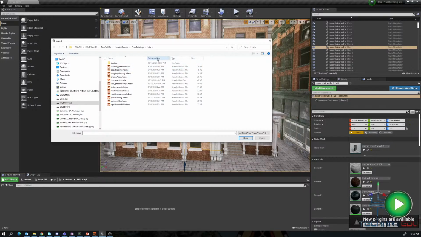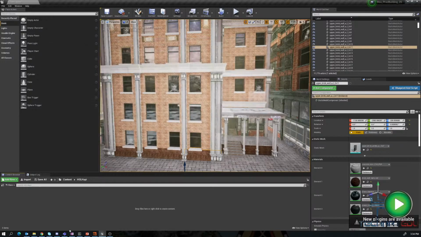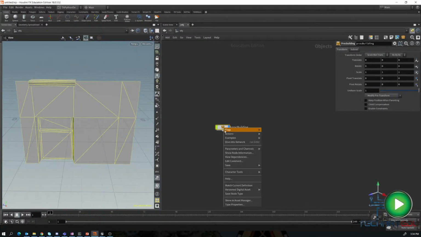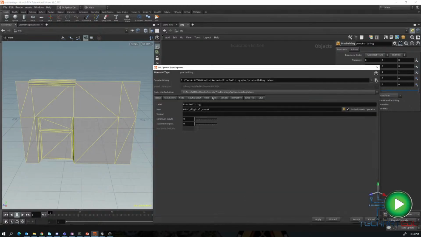It's proc building. It doesn't seem to be in here. So I'm going to cancel this. I'm going to go out of Houdini. And then make sure my type properties are set properly. Aha. Proc buildings. Ha. HDA. Typo error. Apply. Okay, now it's set properly.